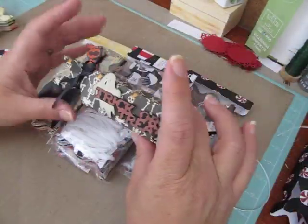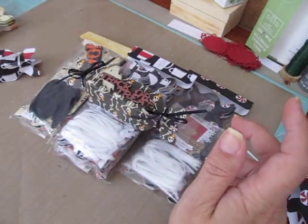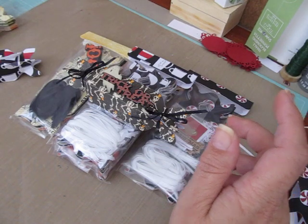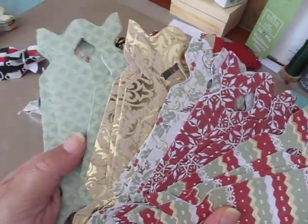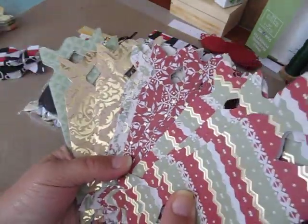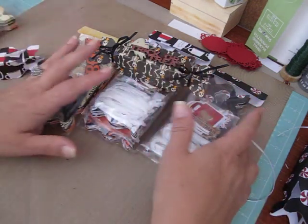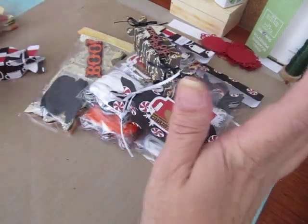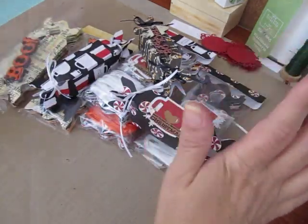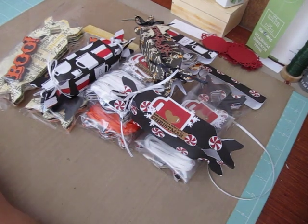They're so addicting to make — they were so much fun, I just kept going with it. I actually have another set I'm going to try to get up in another day or two with these really beautiful papers with golds. I love this paper, so I'm working on at least two sets of these right now. The ones you see here are the ones I have in my store if you'd like to check those out. I did promise I was going to come back and share it with you and then I forgot, so I apologize. Thank you guys so much for watching. If you have any questions, let me know. Take care, have a great day.